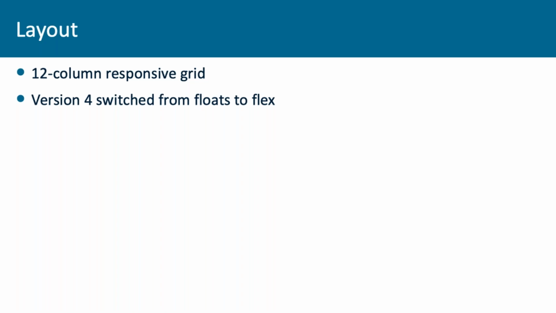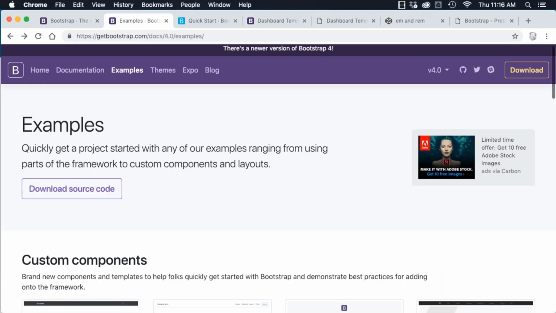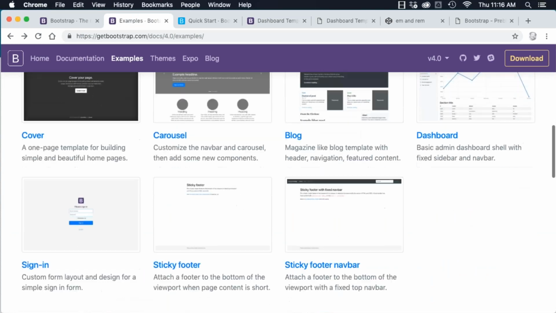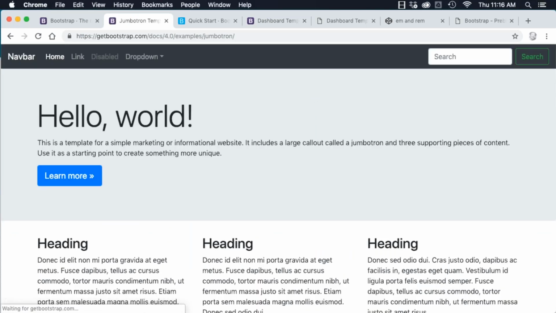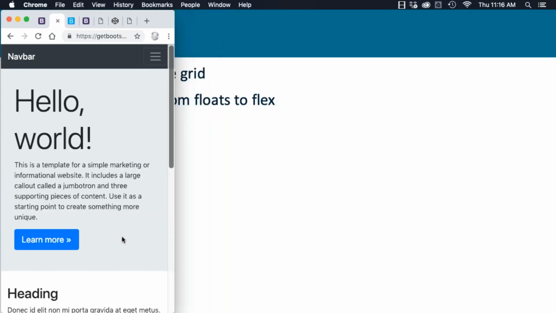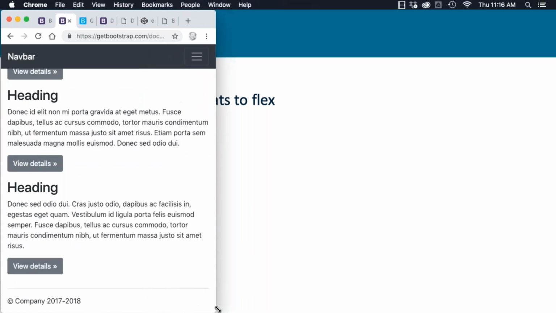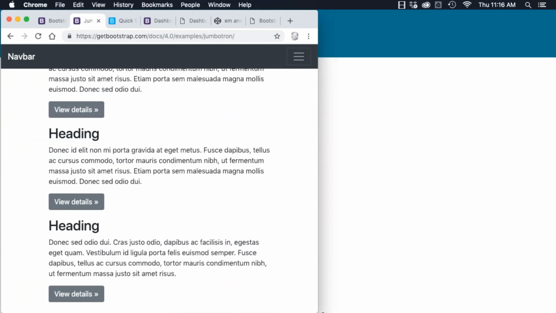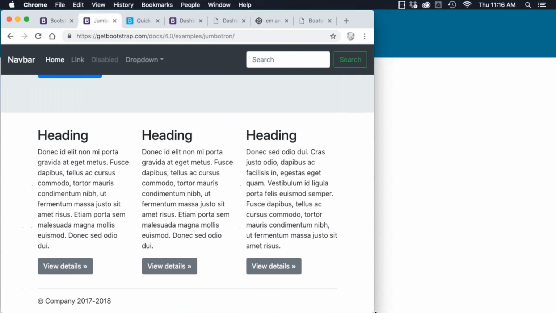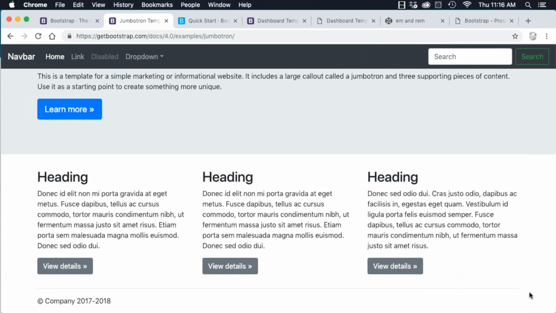Since Bootstrap is mobile first, the default is to display everything at a 12-column width. And you can see that if you look at a Bootstrap site. Let's look at the examples here. This one, for example. If I scale the browser down to a small size, everything stacks into one column here. As you expand to larger sizes, then it will spread things out into more columns, and this is all configured using Bootstrap CSS.